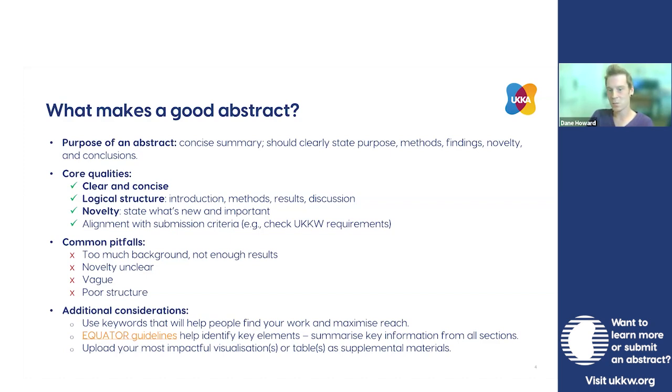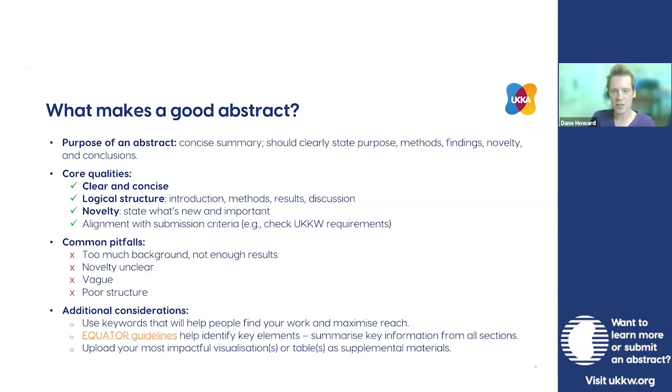On the flip side, there are some common pitfalls to avoid. Don't include too much background. It's not a literature review, so focus on your results. Avoid leaving any of your novelty unclear. If the reader can't tell what's new or different, they may lose interest. Be cautious about being too vague. Abstracts must be specific, even though they are short. And finally, poor structure can really sink a good idea. If your abstract jumps around or feels disjointed, readers may miss the point entirely.